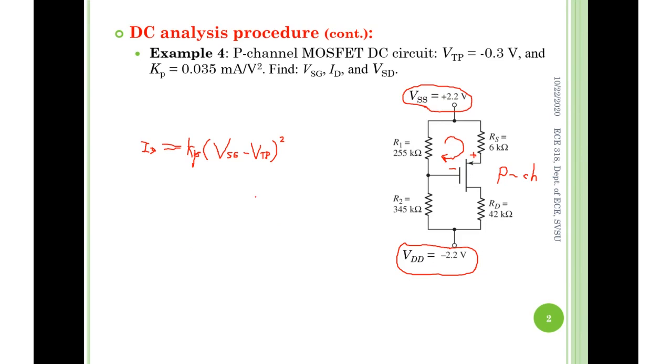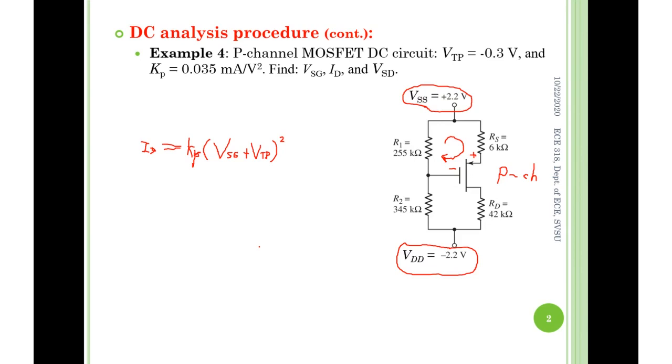Because this is not right. Shouldn't it be plus? Very good. It's plus. So be careful. I know this is something you don't have to memorize because it should be on your formula sheet. You just need to copy and paste, but make sure you're copying the correct formula on your cheat sheet.